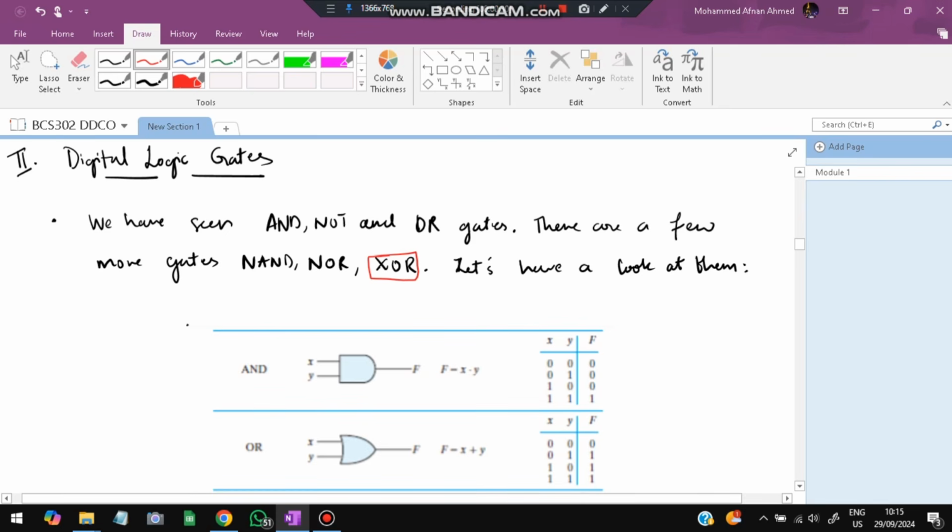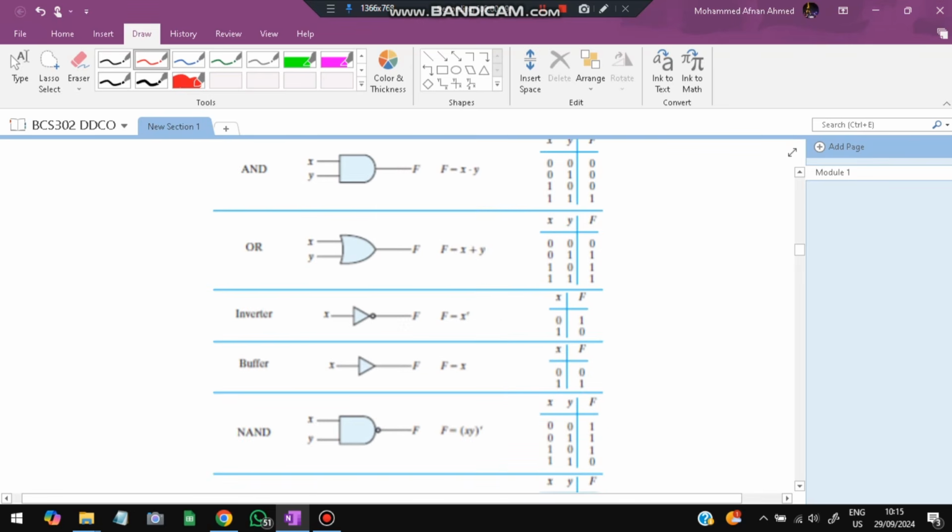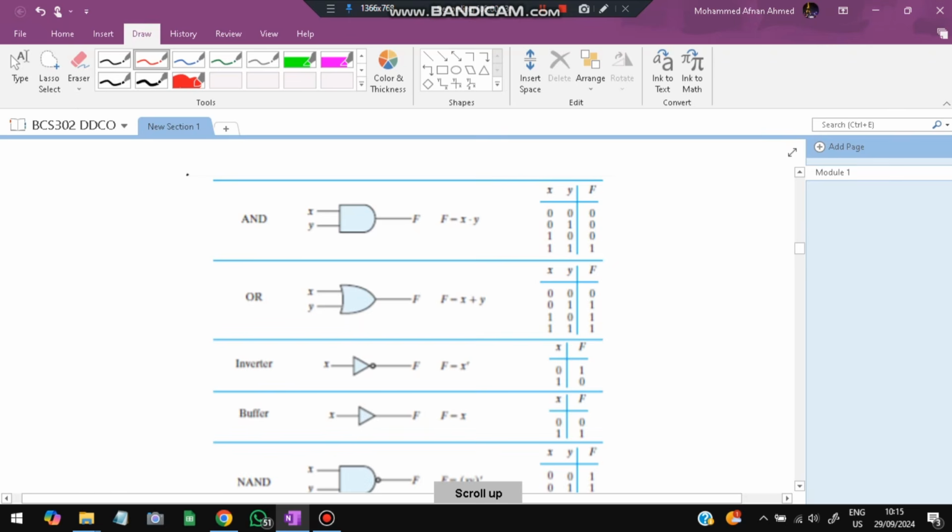Like a summary for all the gates, what is the circuit diagram, what is the formula, what is the truth table is given here. Let's have a look at them. For the AND gate we have X and Y here, and the circuit diagram for the AND gate is like this, and this is the output. This is the input part, this is the output part, and it will be written as F is equal to X dot Y. So AND is represented by a dot. The truth table is as follows: X and Y are present here, and this is F. In an AND gate the condition will be true when both of them are 1. Since this is 0 here, it will be 0. Since this is 0 here, this will be 0. And since this is 0 here, this will be 0. Since both are 1 here, the final answer will be 1.